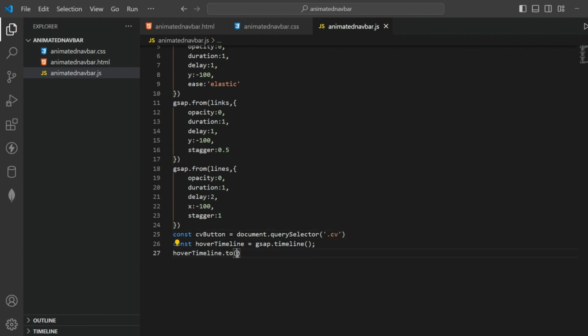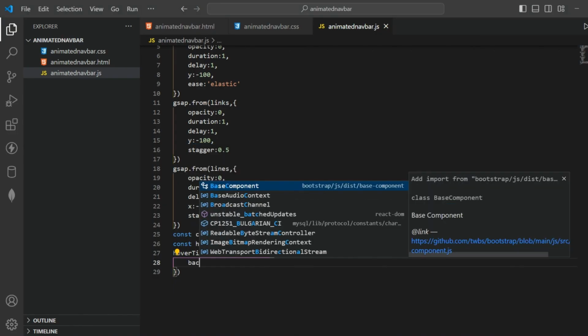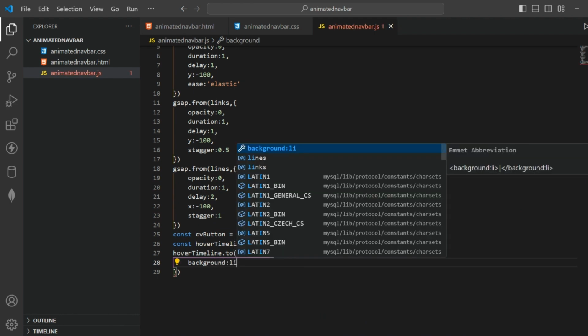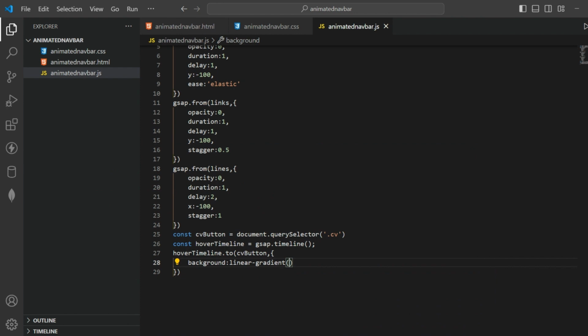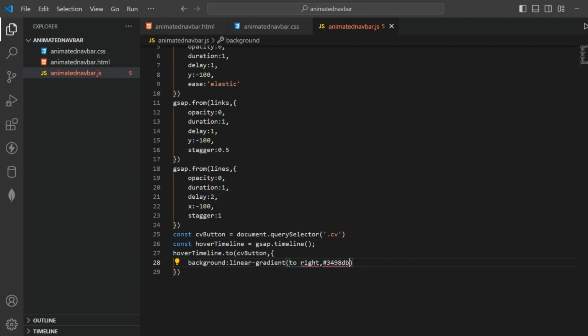So inside this, let's add the cvButton, and then the second parameter will be an object. Since we want to add a background color once we hover on this button, we can use background and then use linear-gradient, and then I'm going to use to right. So from left to right, I'm going to display some light blue color with this hex code, and then it should be 100%.